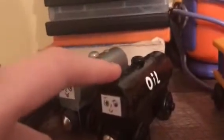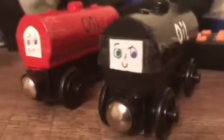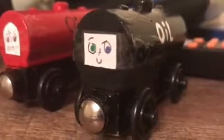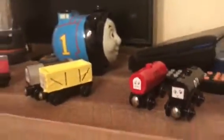Now, more about Sinister. So, Sinister was a tanker who was going to be gone for a while. If you don't know, Popular Paxton took Sinister and he turned him into Jamie, Scary's father. But Sinister is going to come back, only Wrench and Bolt said that Sinister is at the works being repainted. He's going to get a new coat of paint. Now, I can't tell if Sinister is going to be a different color or if he's going to stay black, but we'll have to see throughout Medieval Misadventures Season 3.